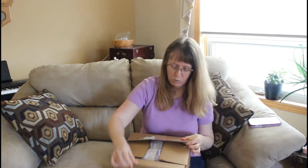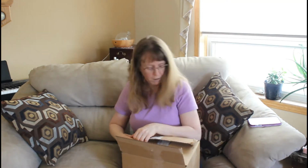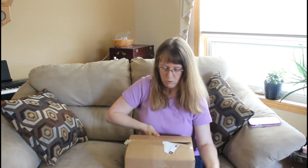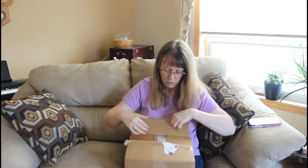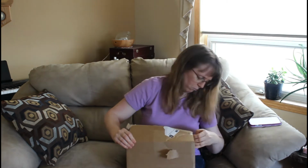Hi everyone. I placed an order through Yarn Canada, and when you spend over a certain amount, the shipping is free. And of course, when you get a shipment from them, they don't show the name of the company on the label. So when I noticed the box came, I was like, oh, what's this for?